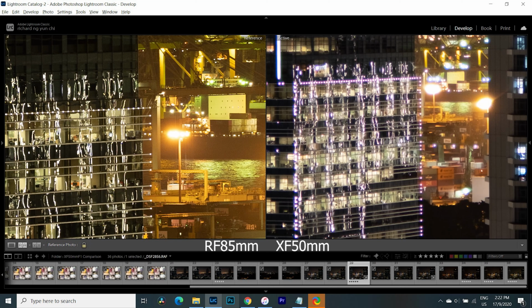It doesn't look like any of these modern 50mm lenses out there. If you were to compare with a modern lens, let's look at this photo here. This is a modern 85 1.2 RF, and you can see it is insanely tack sharp, no blooming, no hazing, and no chromatic aberration. So with this in mind, it really got me thinking, why would Fujifilm make an f1.0 lens with so much blooming, so much aberration, so many optical flaws at wide open? There must be some purpose, right? I mean, Fujifilm is not a newbie in lens making. It's not a budget company, and this lens is launching at $1,500 USD.